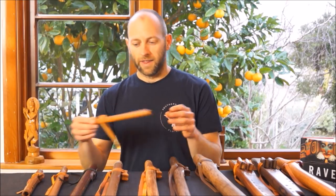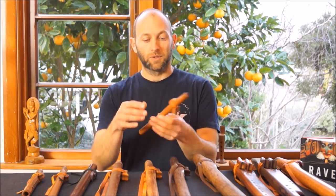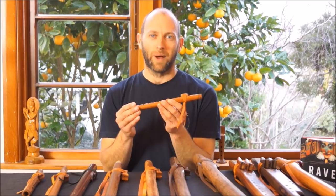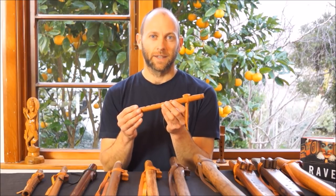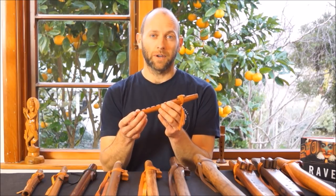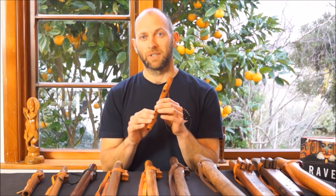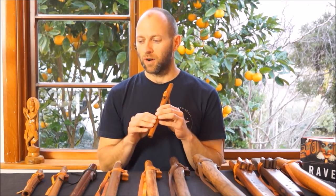Kicking off with the forest flutes — these are the smallest flutes that I make. They are the most comfortable flutes to play and certainly the most affordable. The forest flutes are made from heart rimu, a dense native New Zealand hardwood. It's very hard-wearing and produces a nice bright sound. The forest flute has five finger holes, which makes it very easy to cover the holes, and it has a high-pitched, quite bright tone.